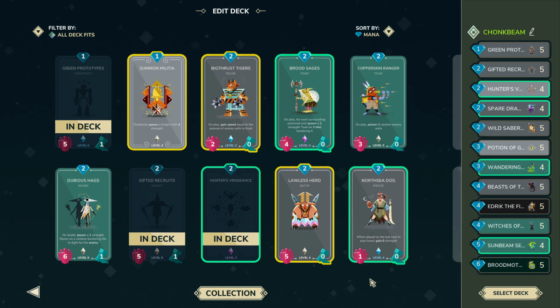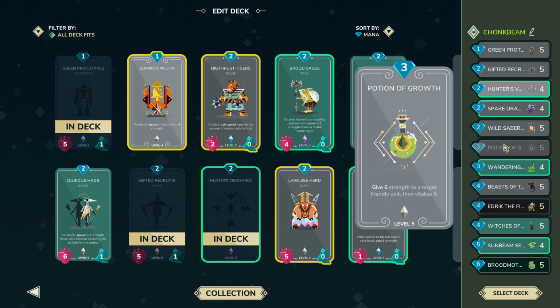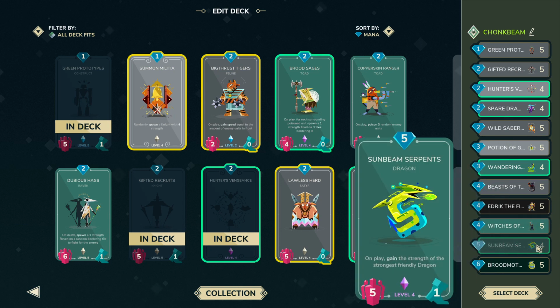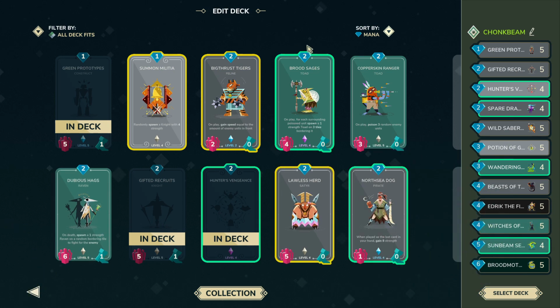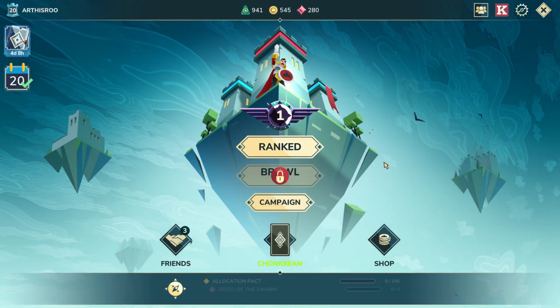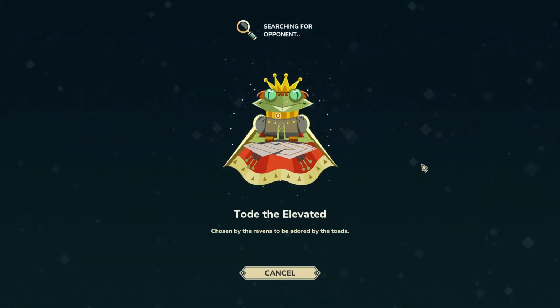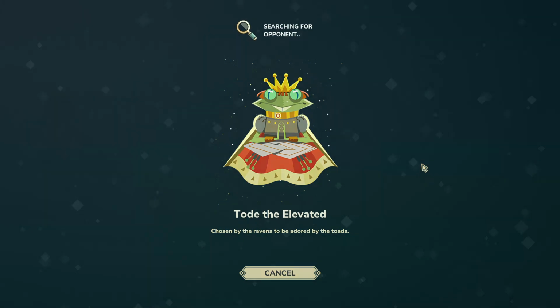Now this deck took me forever to make because it's actually so hard to learn. Oh man, but it's actually really good. Ultra fun, especially with the amazing Potion of Vitality now. Also works really well with Sunbeam. It's amazing. So, it started off as a meme deck, but actually works really well. And yeah, let's just see how it goes.